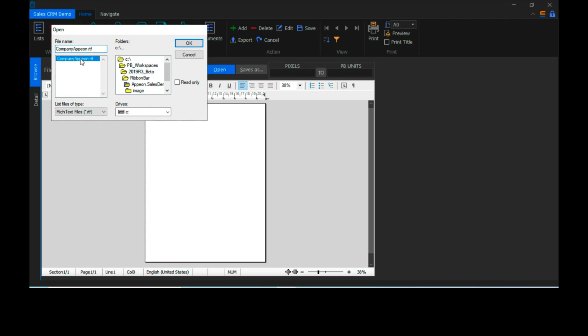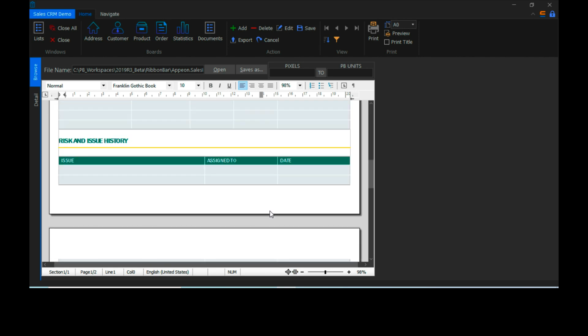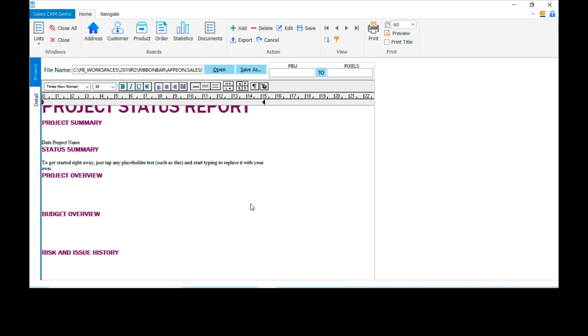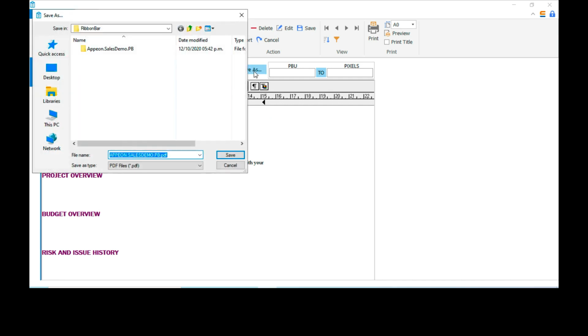But now let's open this same document on R3. See? The new 64-bit rich text control supports complex rich text files. I can also scroll down using my mouse wheel too. But what about other file data types? So if I want to open or save a file in R2, I can only use RTF and TX formats. And you can also not save as PDF. So let's try to do that. See?